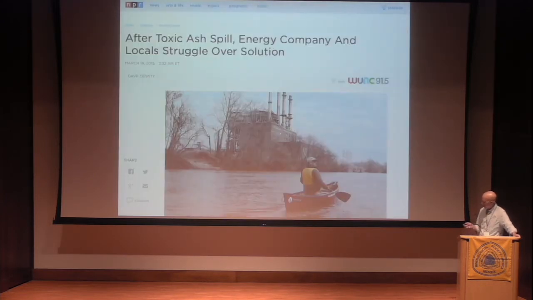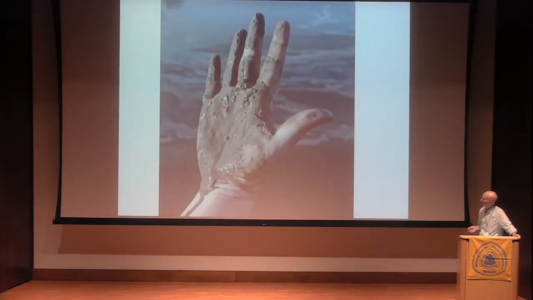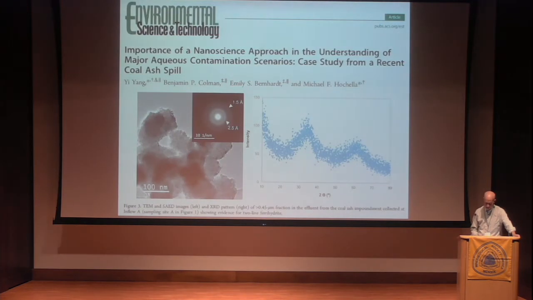And when ash dams break, you get national headlines that NPR and everybody else talks about, because the ash goes into the river. And there's the ash dam that broke, it goes into the river, and here it is. Now everything dies in the river because of the arsenic contamination. The arsenic contamination, as Gordon would not be surprised, is from ferrihydrite in this case that we found in the river. No one knew that before.